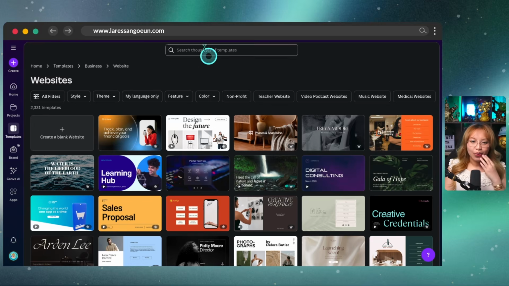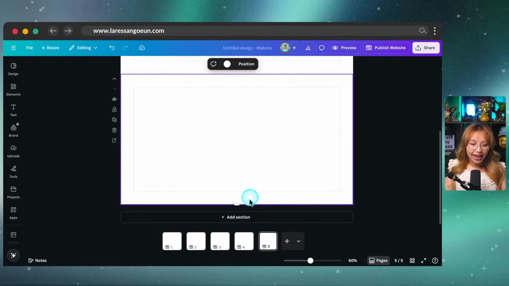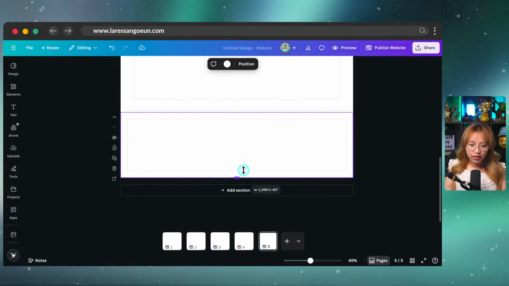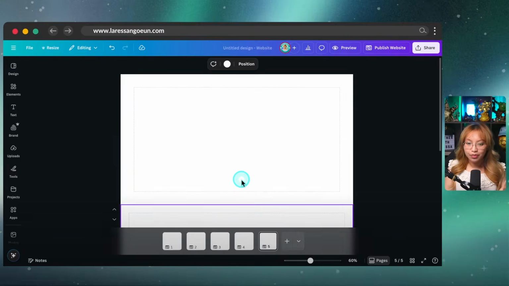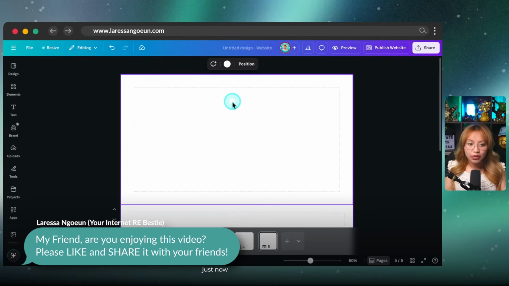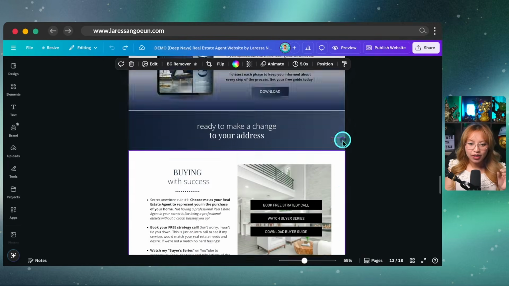Any which way, we're going to go into the blank design here. But as you can see here, the primary gist of all of this is you want to go ahead and create your pages. And from your pages, you want to go in and add your additional sections, just like that, right? And I guess the easiest way that I can show you how to make your multi-page website is again to go back into my multi-page Canva website template here, which is this one.